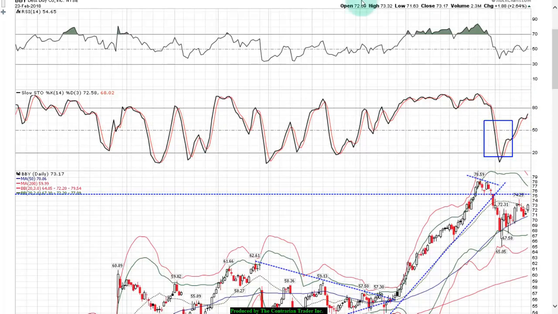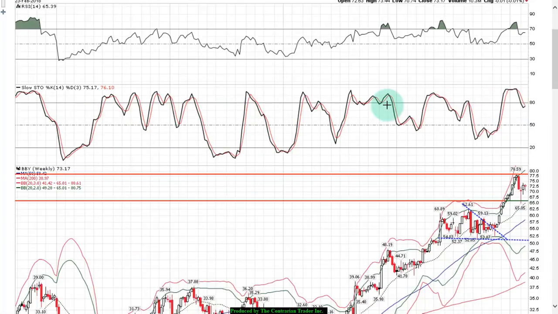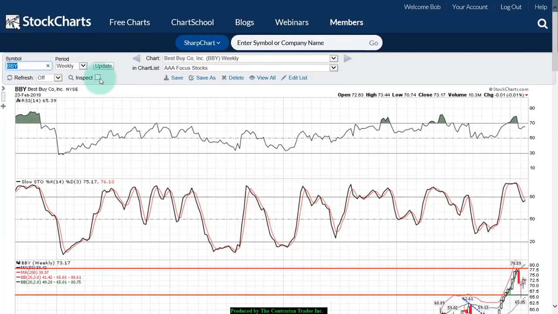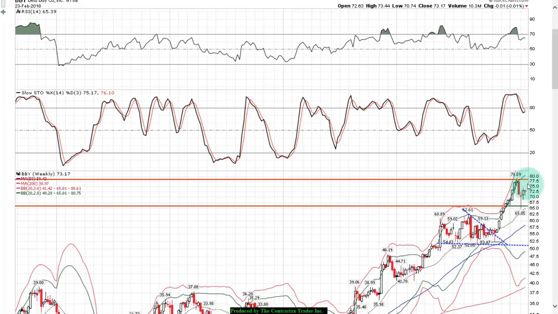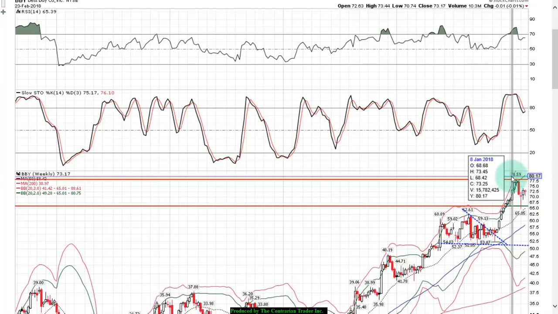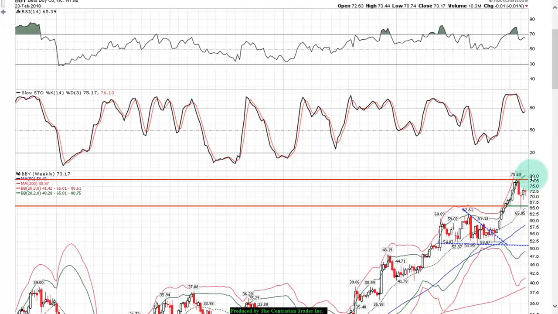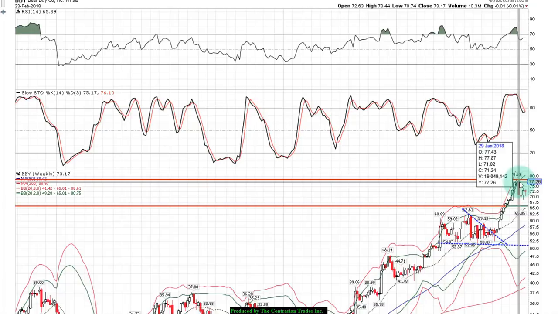So let's go back to the weekly chart. Where do I think we're going? I think that if we make a high above the week of February the 12th, in all probability we're going to retest recent highs. Then the old adage comes into play: the test is always at the top. Do we break out or do we break down? If we close above 78.59, well, then we know that the path of least resistance has resumed to the upside.